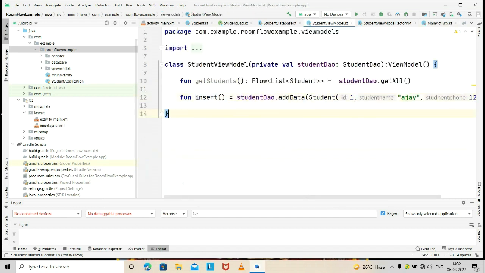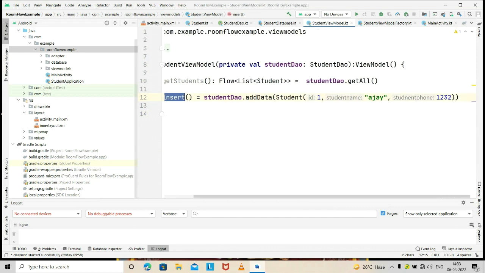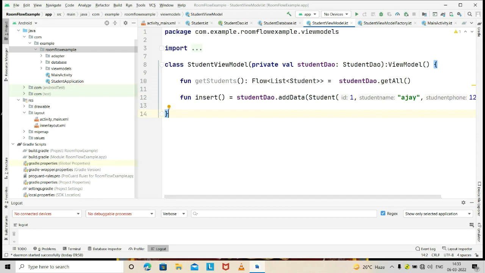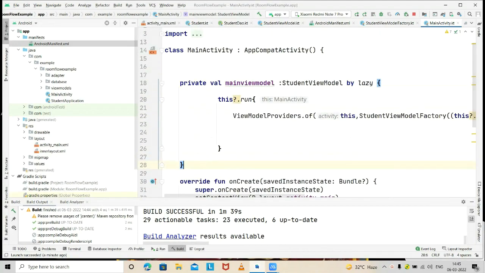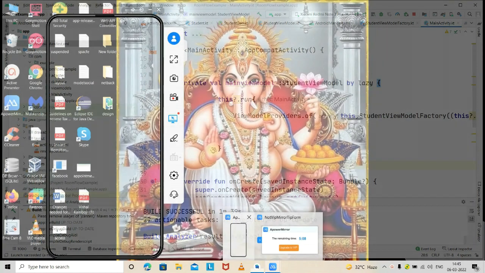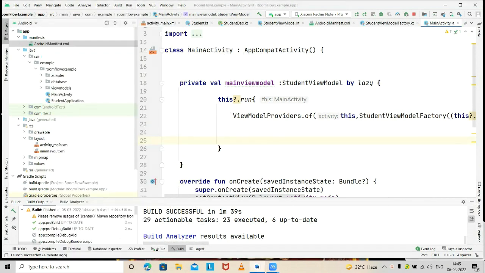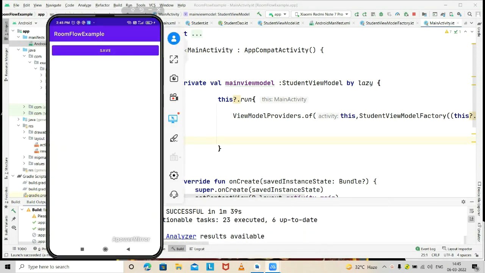You can just go on that, and this is our student DAO, and here I fixed that data. But the second time, what we do is call it dynamically. So for that you can create a UI. For this, I'm just using the mirror of my real device, but before we started you can see that this is a simple save button here.